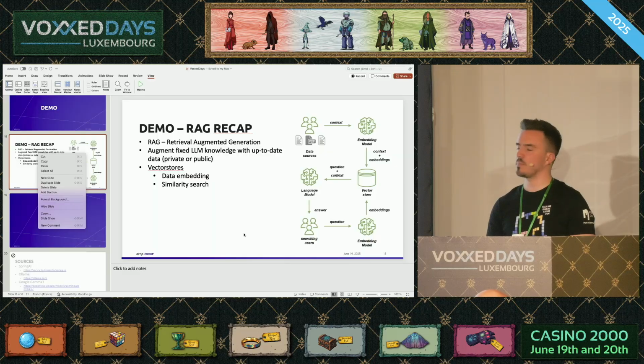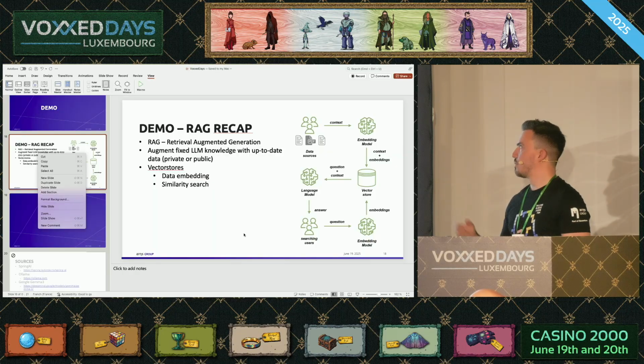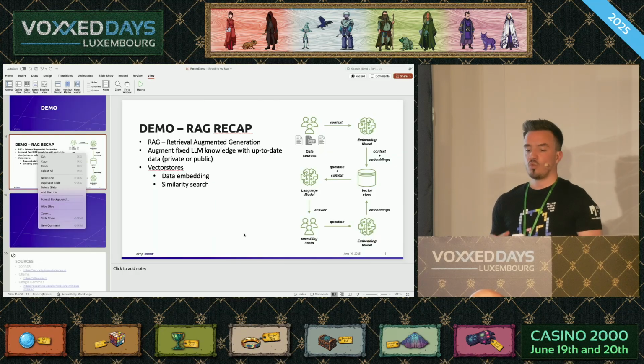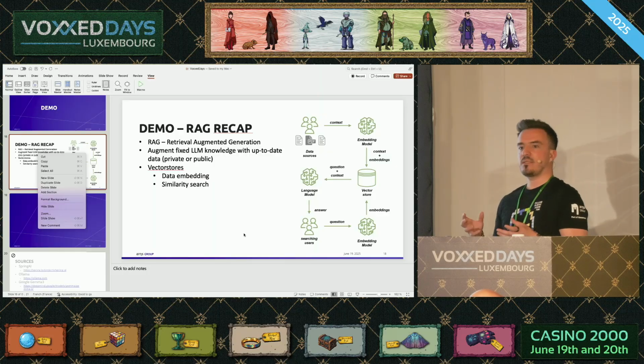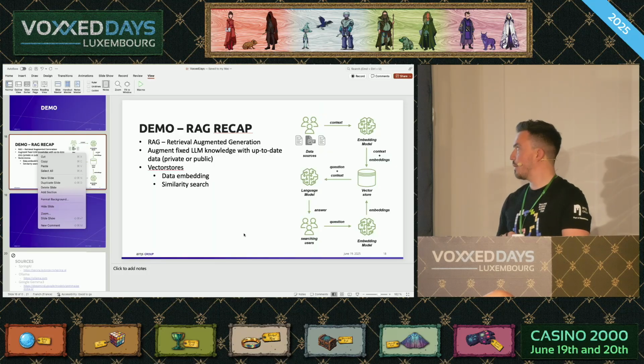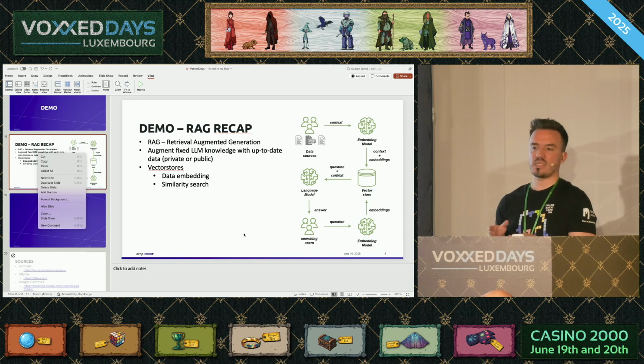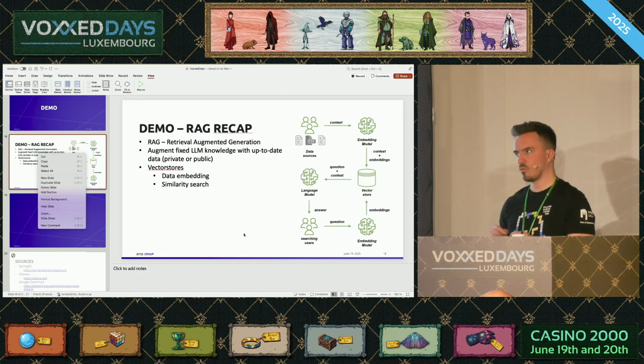So what you do is basically you take your data, documents, whatever, you load it, split it, and transform it into vectors via embedding. It's a process called embedding. Then you basically transform the data into vector graphs, which you split in chunks and then store in a vector store. And why is that important? Because the vector store allows you to do what's called similarity search.